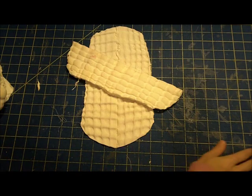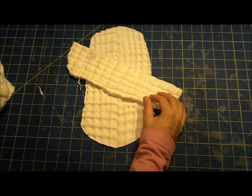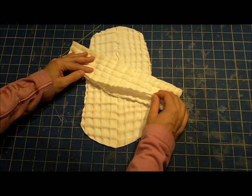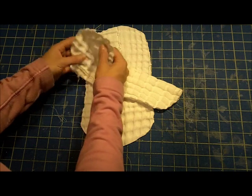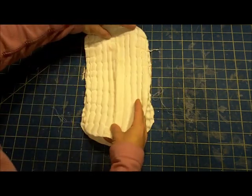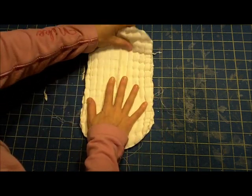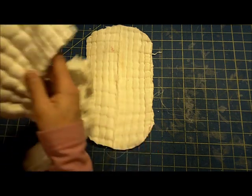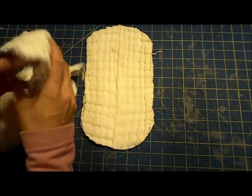All right, we've got all the elastic in, so now I'm going to go ahead and make the lay-in soaker portion of this as well. Using the extra material, I've gone ahead and opened up one side already, and basically just find the middle, open it up on this side too, and then lay them on top of each other. I'm going to serge all the edges, and I'll probably trim off a little excess on this too, since this seems pretty narrow and I want it to fit inside there nicely.